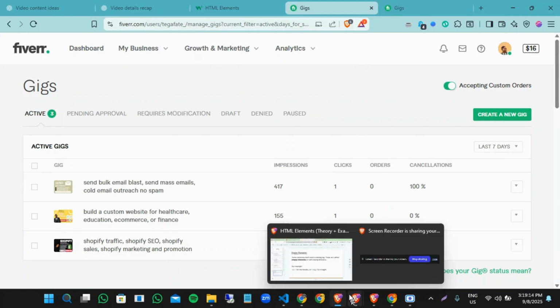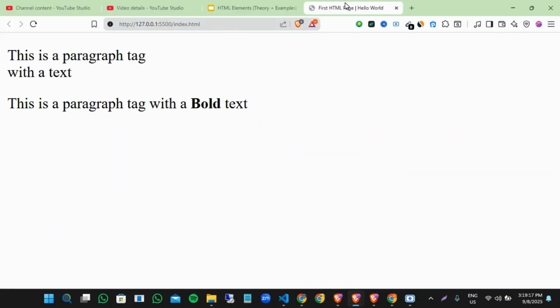So this is a paragraph tag with a text. As you can see, it breaks the line to start on a new line. It's supposed to be, this is a paragraph tag with a text. It now says this is a paragraph tag with a text under it. It will break, keep breaking.